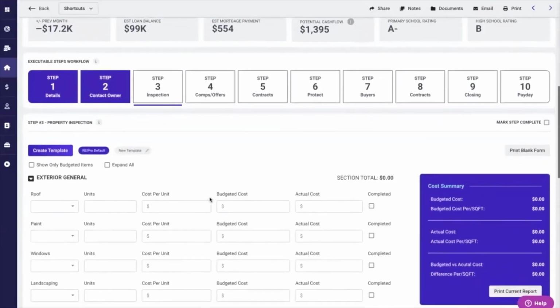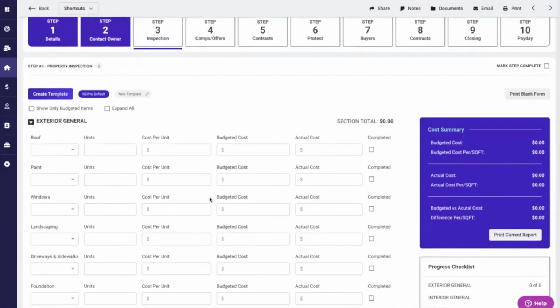We can't properly give someone an offer if we don't understand what needs to be fixed on the property. We don't understand the neighborhood. We don't even know if we want to be here. It's hard for me to create an offer. And I know a lot of people, what they do is they send numbers to somebody, and if they bite, then I'll go look at it and give them a real number. And that's always a disappointment to a seller, but it is what it is.